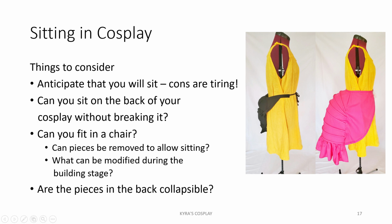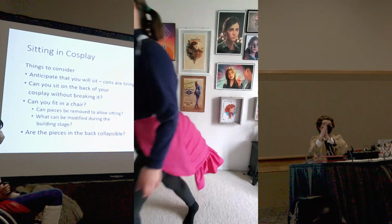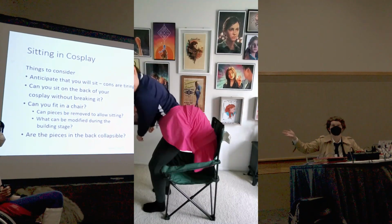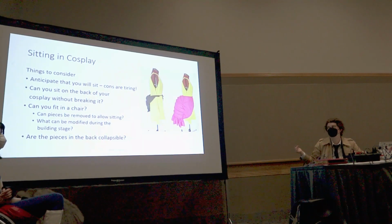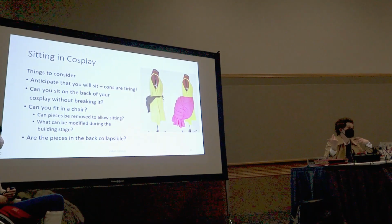on their legs, whatever. If you are making a historical piece, here was a pillow bustle I made versus the lobster tail. The lobster tail is completely collapsible. It accordions up against my back, and I can lean all the way back, versus the pillow bustle does not move at all. That is stuffed with stuffing. It's not going to move. So one thing I have to take into consideration if or when I use that is how far can I lean back in a chair and how well am I going to be able to relax.